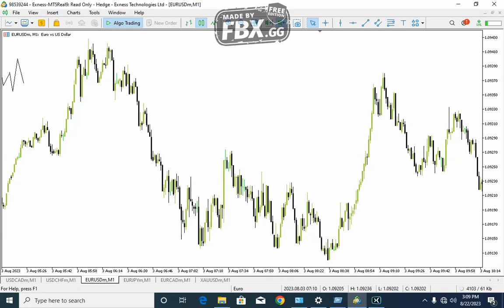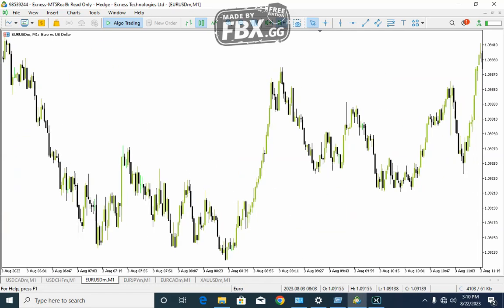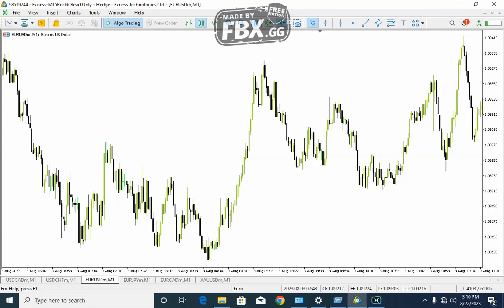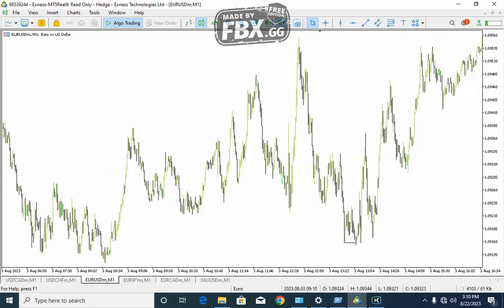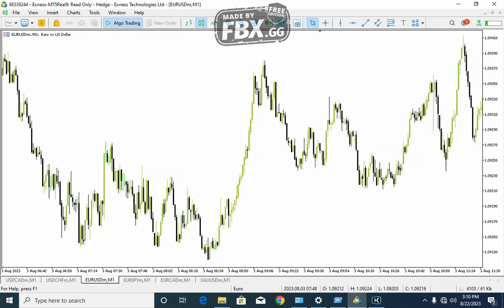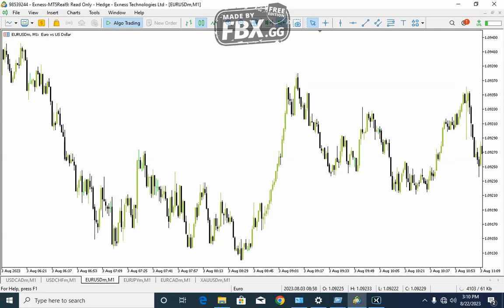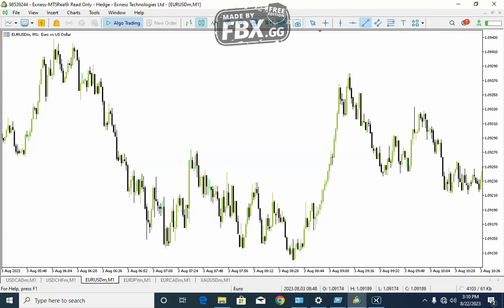Look at this particular point, the market broke structure to the upside, tried to do exactly what we did in the first one, but there was no reaction all the way to the upside. So that is not enough to confirm if definitely the market is going to go in that specific direction. So now let's check this particular one out. You can see that the market gave a break of structure to the downside right here. Look at this, market gave a break of structure. So there's a break of structure to the downside.